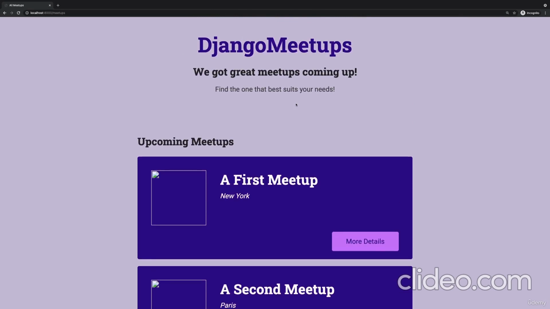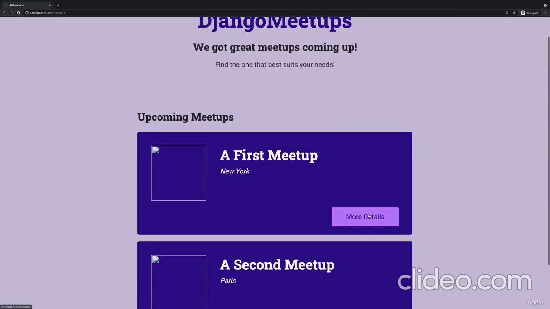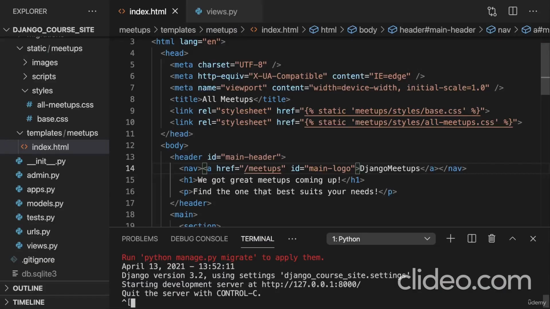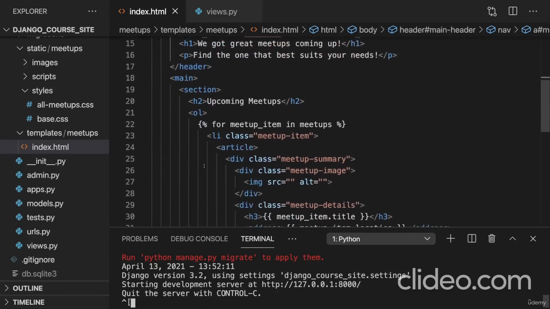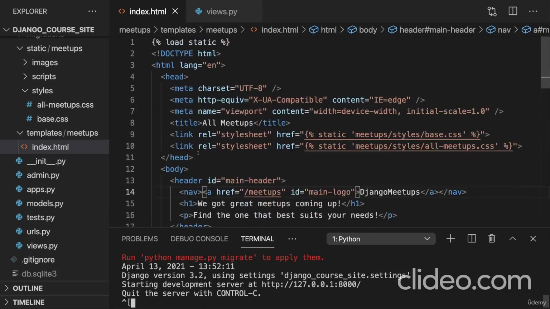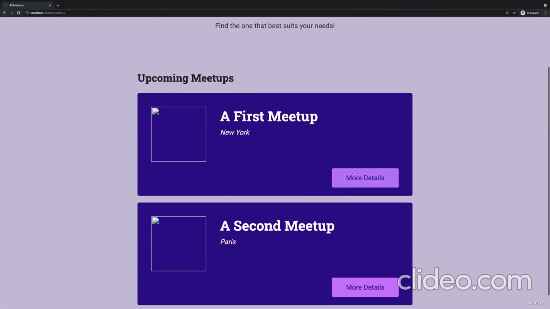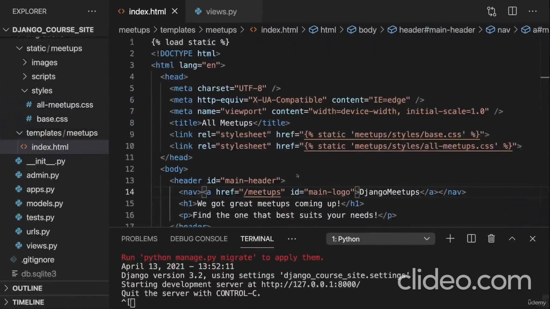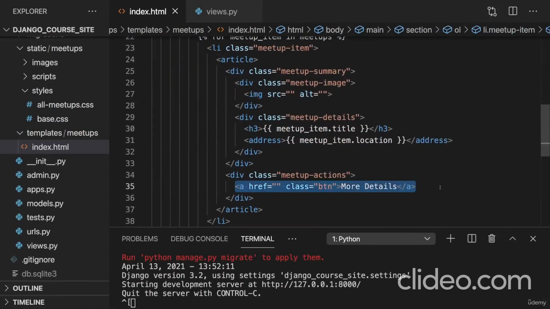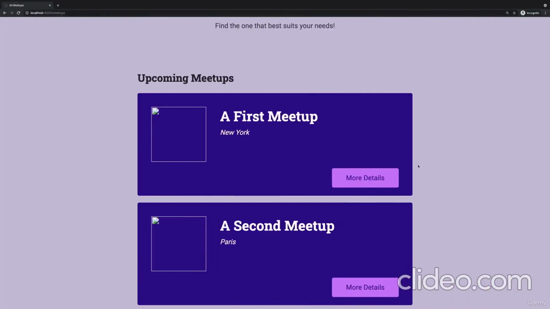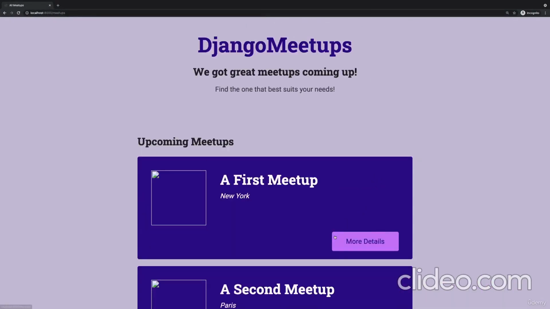Now, before we work on those images and on real data which we use, let's work on this more details button on this link here. And let's make sure that we have a details page that can be loaded, and of course, that we can also navigate there. Now that we improved our HTML content here and that we added the template features we learned about, let's work on a second template, a second view, and a second URL, because we have this more details button here, which actually is a link. I'm talking about this link here. And at the moment, this link leads nowhere. If you click it, you just reload this page basically.